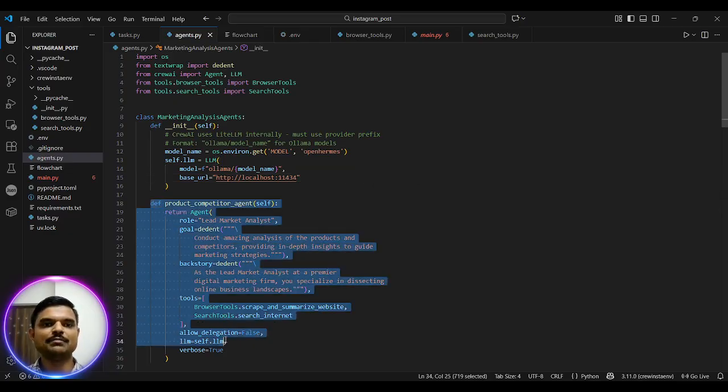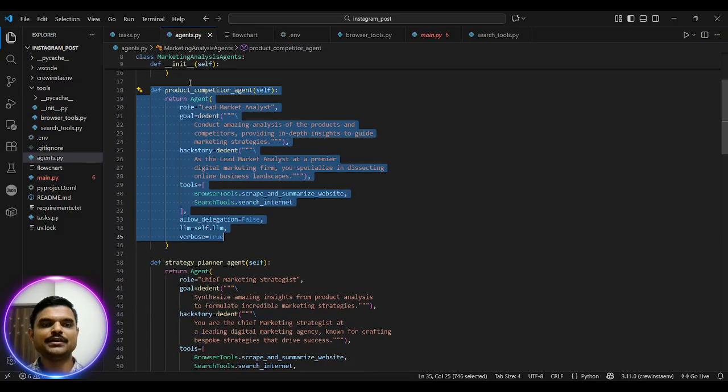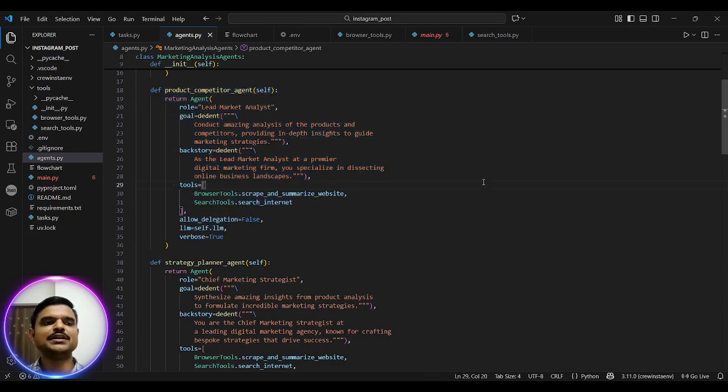After that, from line number 18 to 35, this product competitor agent. The role of this agent is a lead marketing analyst. Role is the job title. It tells the AI what hat to wear, what we have to find out. Goal is a multi-line string. You can see what this agent is trying to achieve. Backstory is also a multi-line string.